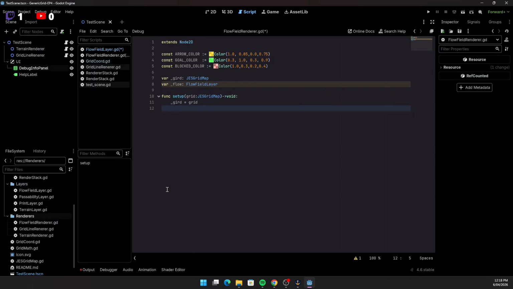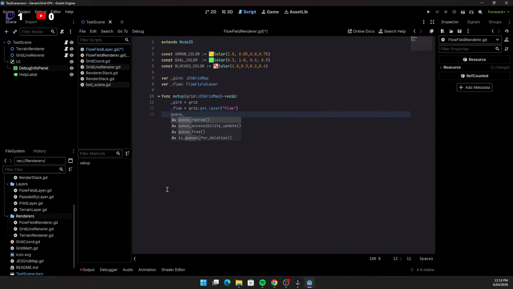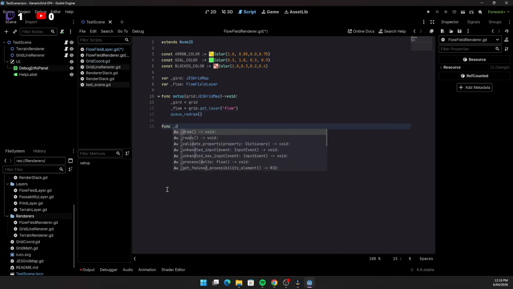Okay, the flow is going to equal grid layer flow. Then we're going to redraw, in our draw.